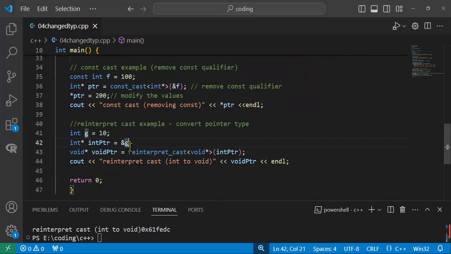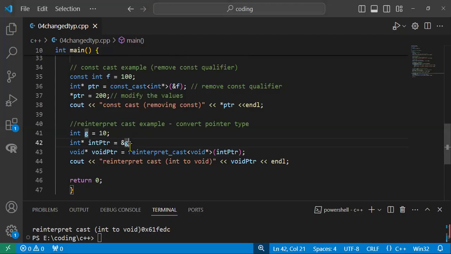To summarize, the implicit conversion automatically converts an integer to a float. Then there's the C-style cast, which explicitly converts a double to an integer, which just removes the decimal part. The static cast safely casts an integer to a float.